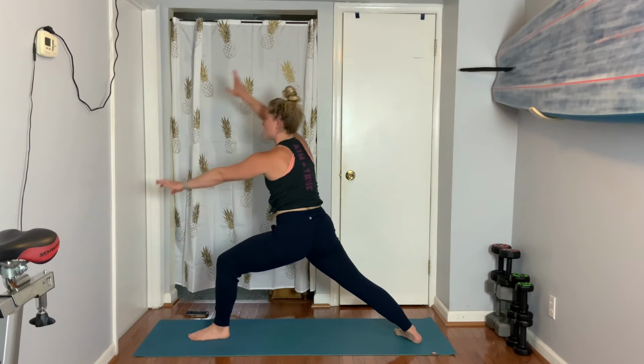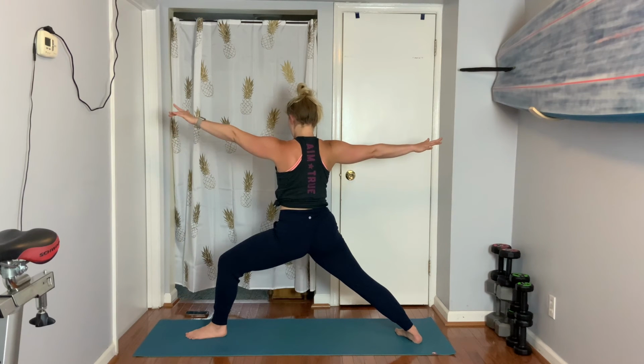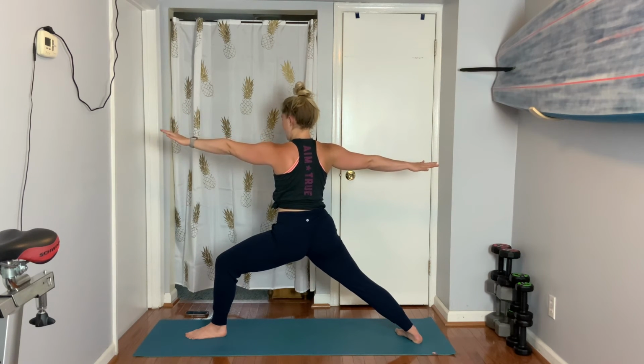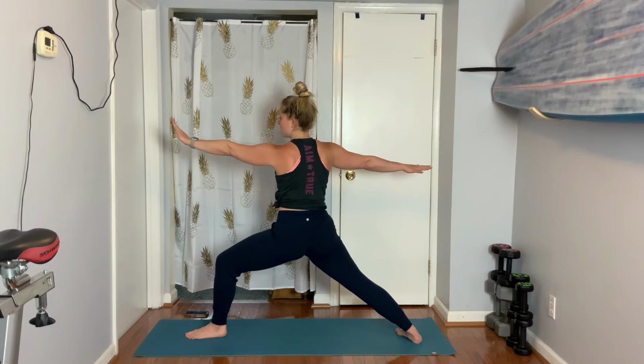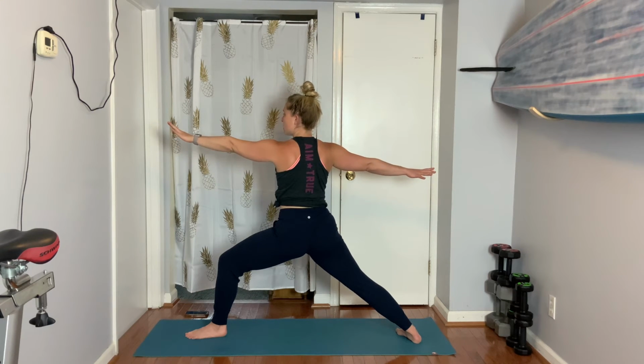Come up slowly, warrior two. Eyes are forward. Head is stacked over shoulders. And then again, we stay. So I know that we want to straighten this leg. I'm aware that this pose gets hard, but I ask you right now to hold. To press through both feet, to pull your mat apart, to stay focused.